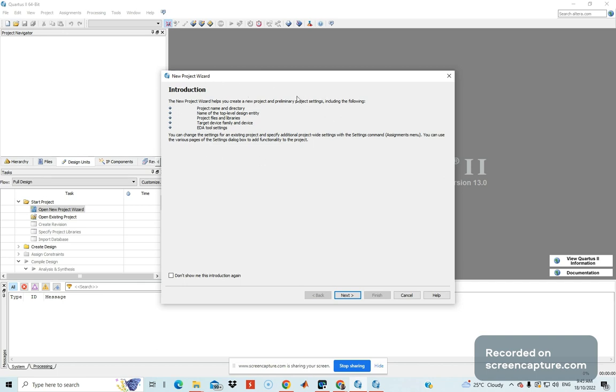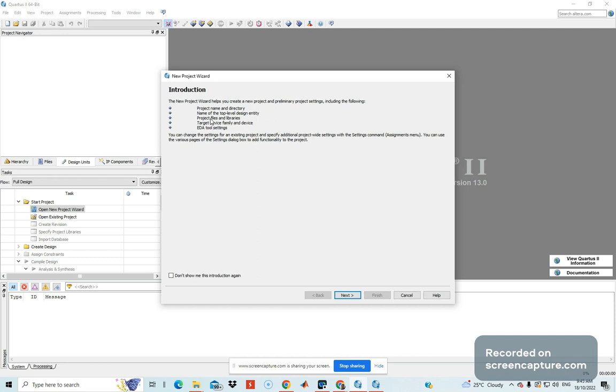So here is the explanation. This project wizard helps you to create a new project and preliminary project settings, including the following: project name, directory, name of the top level design entity. So remember, design entity, project files and libraries.